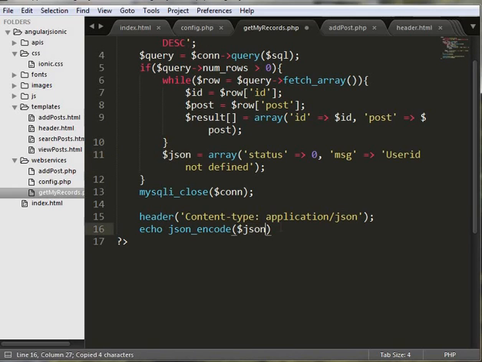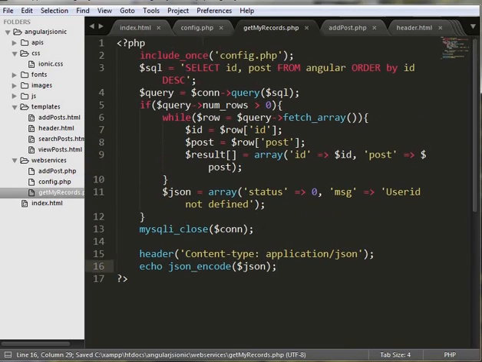Okay. So we have included our configuration file, our database connectivity file, and then we have written a select query to get the data from the database in the descending order, and then we set a query using connection object, and then we check whether the number of rows that are getting from the server are greater than 0 or not.